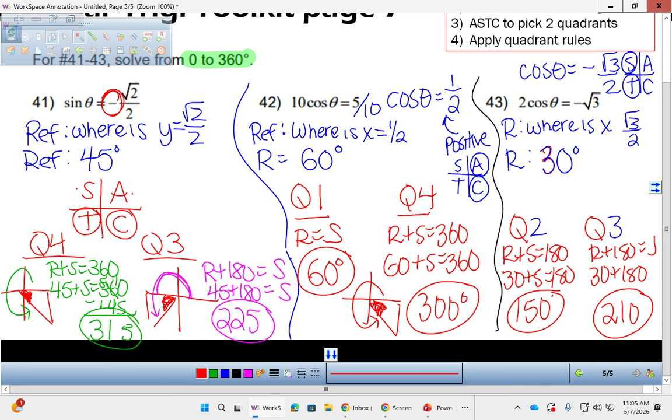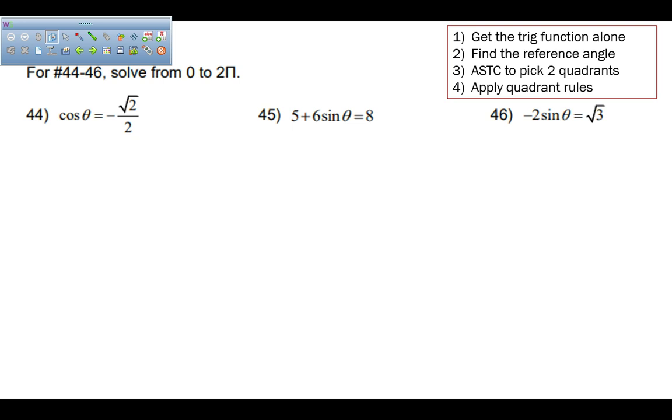Now I'm going to show you how to do that. What are you going to do? You're going to memorize the tangents because you're not going to want to work through them. So you're going to have to memorize 3 tangents too, but we're not going to do those yet. I want to make sure you're really good at this before I complicate it at all. So that's why it's not till next Thursday. At some point you got to do the tangents, all right? Now, the next part, like I said, is not any different. However, you are eventually going to have to solve quadrant 2, 3, and 4 using rules.